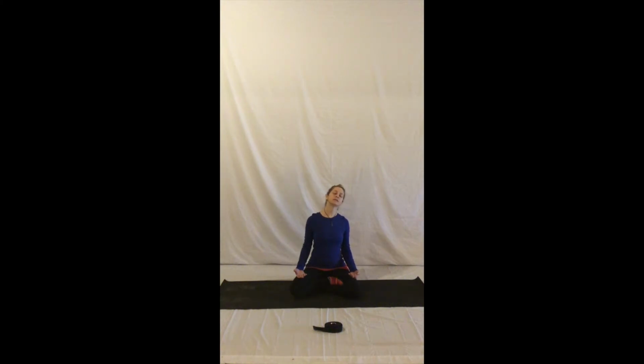And then we'll tilt that left ear over the left shoulder, holding here for a moment. Soften the face, close the eyes, soften the jaw, relax through the belly, but lift through the spine. One more breath here, just like this. And we'll inhale back up to neutral. Exhale, chin back to level.